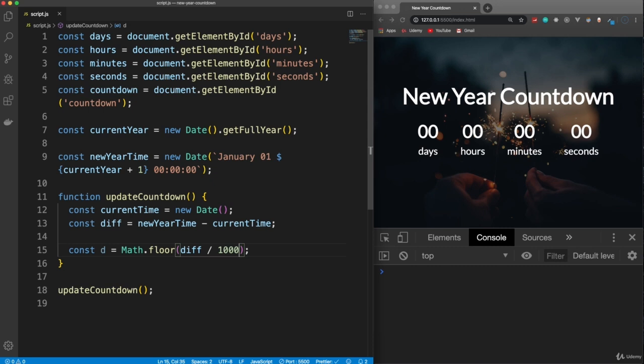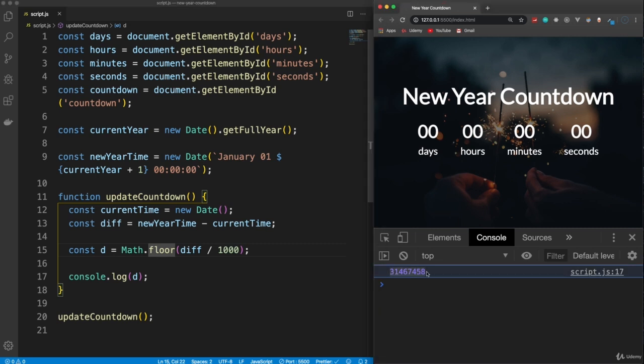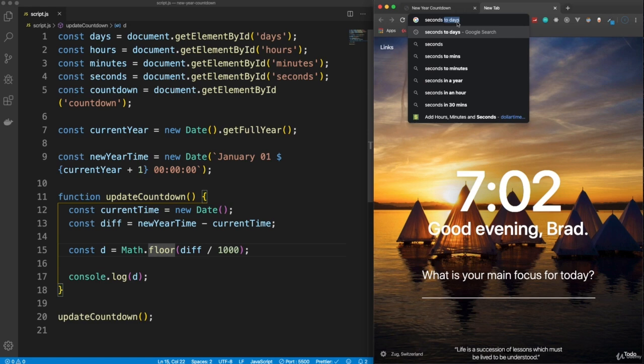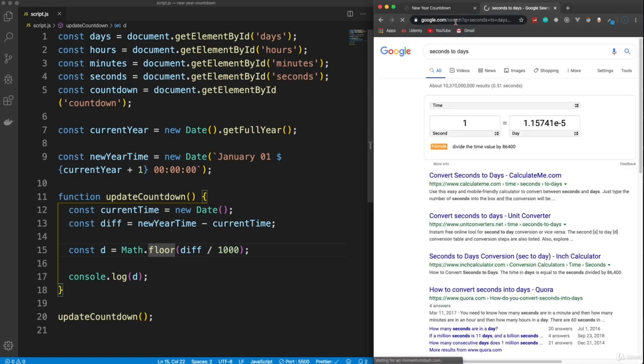So if I save that, actually let's console log d, we get that, which should be the number of seconds until next year. Let's double check that. We'll copy that, and we can search for seconds to days. We can do this right in Google. If I paste this in, you can see we get 364 days.